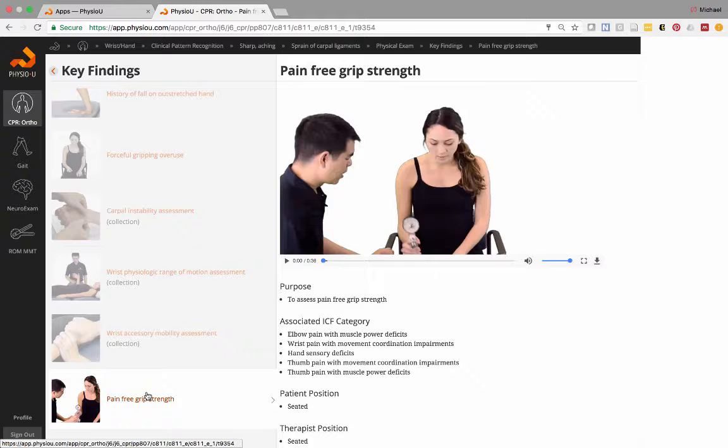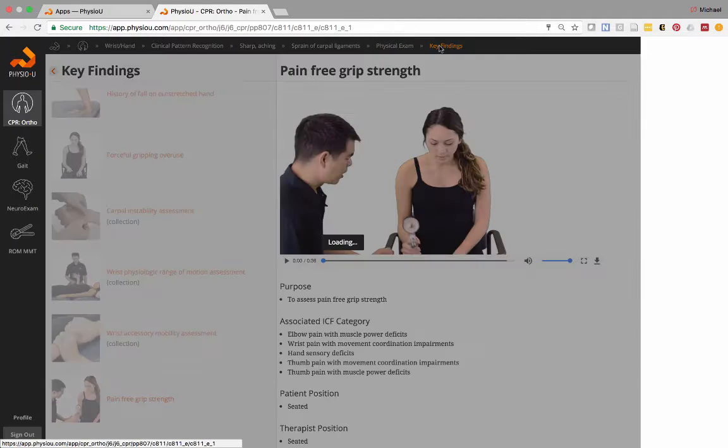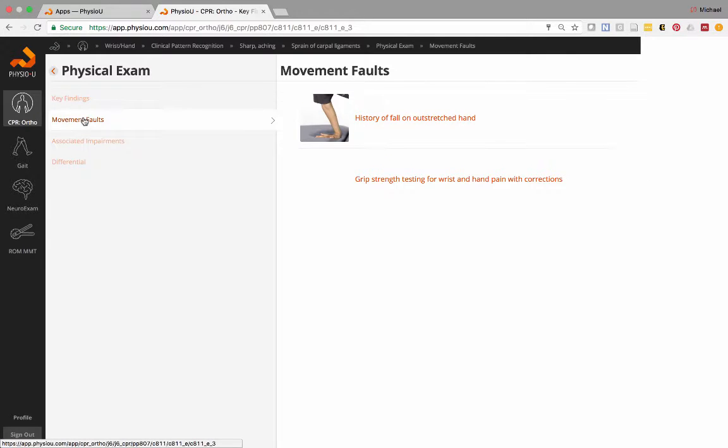It's relevant also with many of your wrist and hand problems to take a functional measure, so your pain-free grip strength would be a good one to do. If we look at the movement faults, the movement fault typically is some type of history of trauma or overuse. And you never know, it might be relevant as you are asking them to test their grip strength to look at any other contributions. When you see this video here, you'll note a number of different corrections: thoracic spine, head forward position, humeral head position, and assessing whether the grip strength changes just to see if there's any other contributors to the patient's dysfunction.